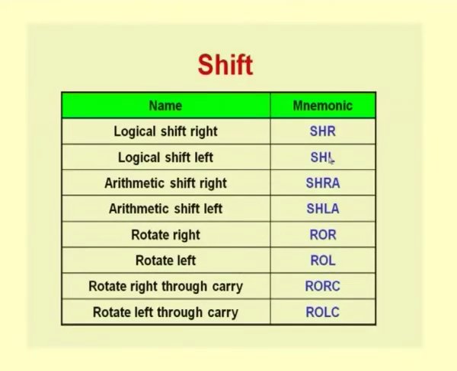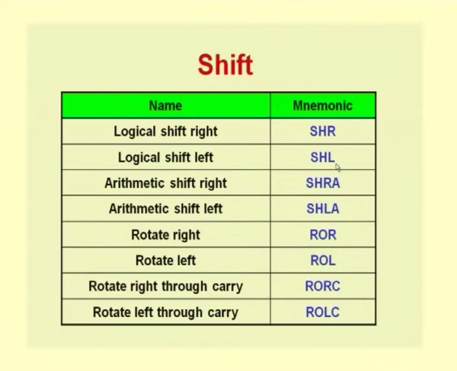When we talk of a logical shift right, let us assume a 4-bit number, let us say I have a value like 1011. When I do a shift right, this 1011 will get shifted right. The one on the extreme end will go out, so you will have 0101 as the value in the register. You are just shifting it right and filling in the left with zeros. Similarly, when you do shift left, you shift the whole thing left and fill zeros into the rightmost position. Shift right and shift left are operations we are normally familiar with.